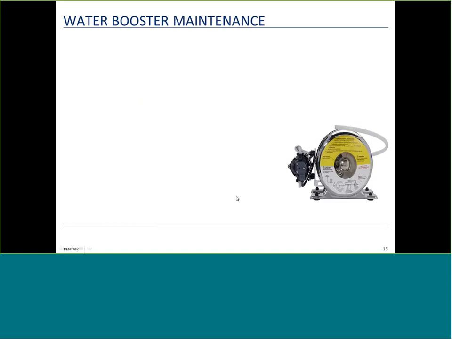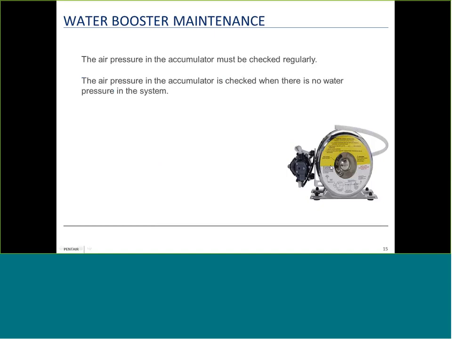Now, water boost maintenance is important. The air pressure in the accumulator must be checked regularly at PM visits because that's the driving force to squeeze the water back out of the tank. And without it, there is no pressure in the system. The air pressure in the accumulator must be checked when there's no water pressure in the system because we want to achieve a consistent pressure pushing that water out.